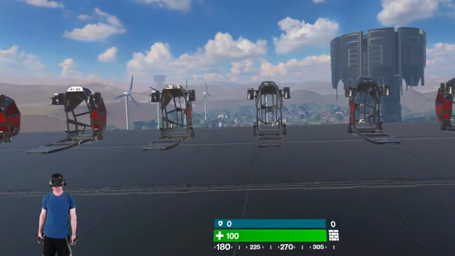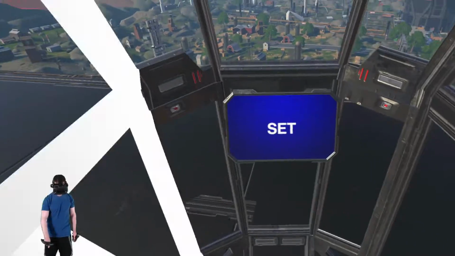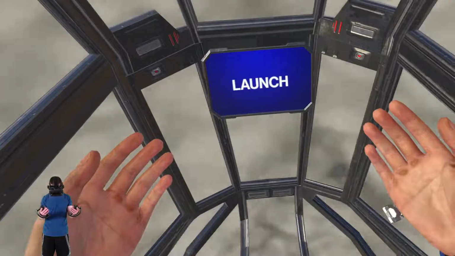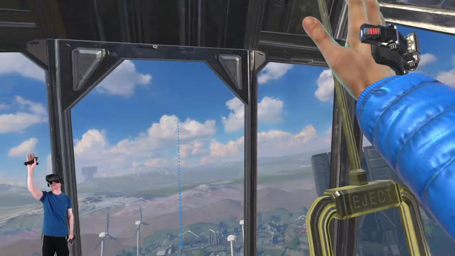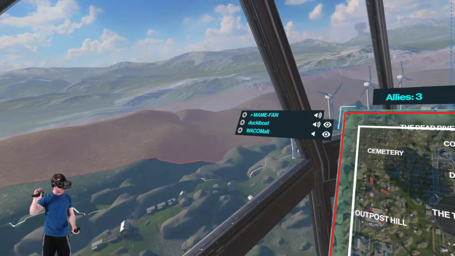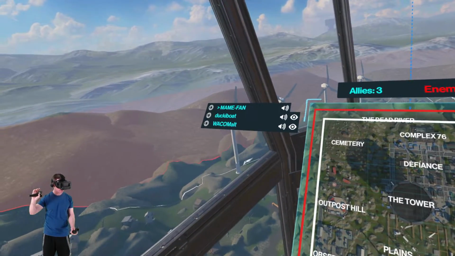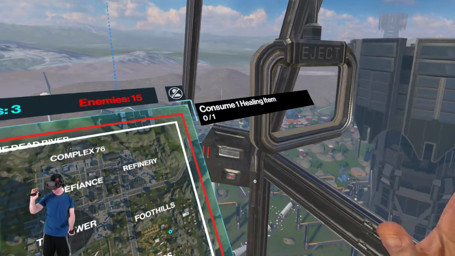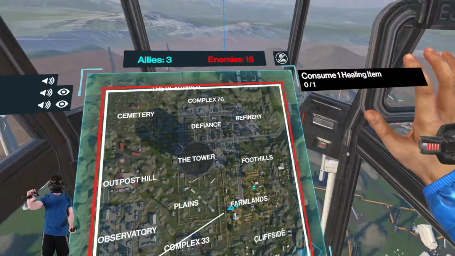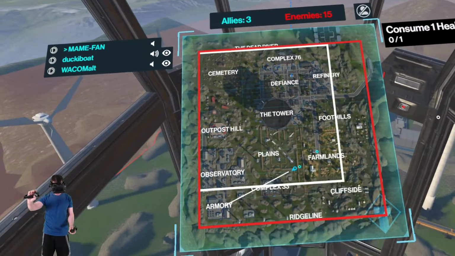Oh, it's interesting. It gives you a different squad when you're in the living area. Now, we're launching this pod. Well, hello, MAME-FAN. Oh, hey, Ducky Boat and Waco Malt. Wait, Waco Malt? Like an arcade emulator? Yes, cool. I was thinking that's awesome. Yeah, I played DDR earlier, on our little makeshift DDR cabinet.